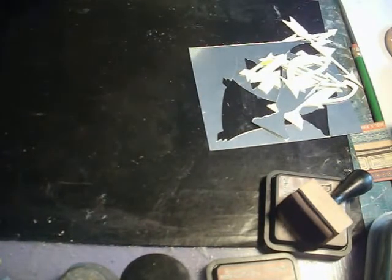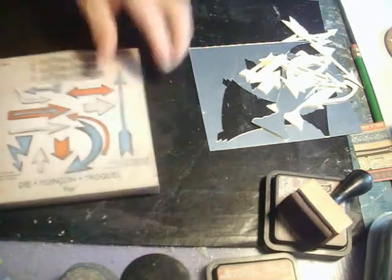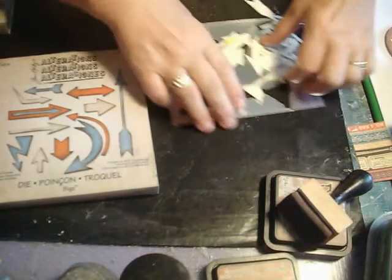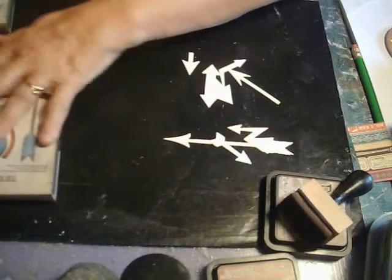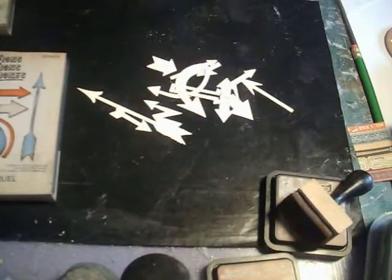And let's see, another one is the Artful Arrows, and that cuts out so many different things, different shapes and different arrows. Pretty nice to have. And there is a matching stamp set that goes with that as well.